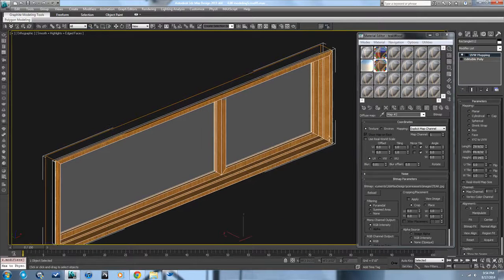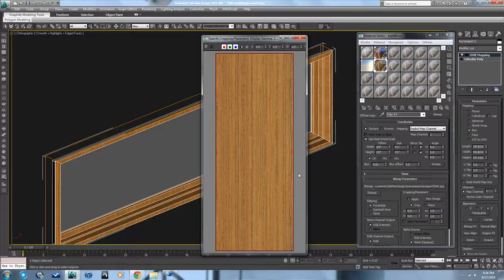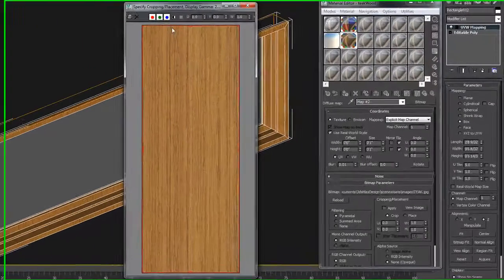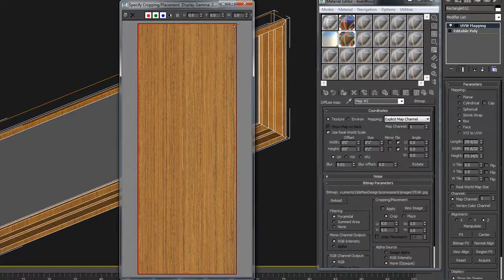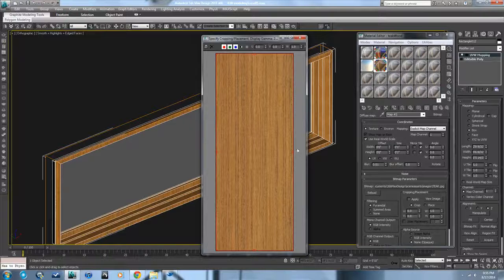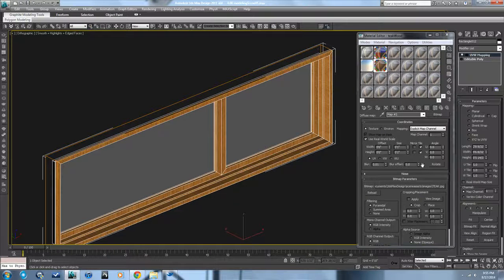But there's a better way to do this for architectural stuff at least. Let's use real world scale inside the bitmap now, and let's tell it the width and the height of that bitmap. So we'll say this bitmap is about 14 inches wide by 4 feet tall, okay, proportionally, something like that.